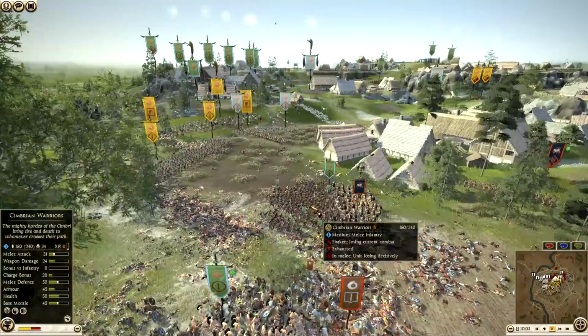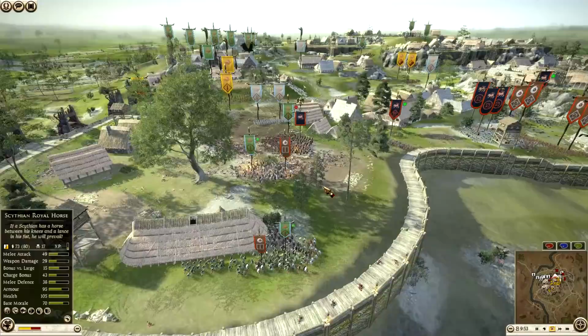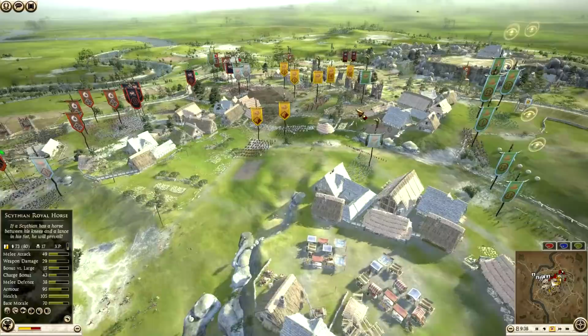And they still have not been able to get this cav into the city. It has been a fruitless battle for the attackers so far. Can they still win this battle? I think it's possible. I mean, they need a real miracle here. They need to get the cav inside the city. And the defenders are running out of troops too. But they gotta get that cav inside the city.